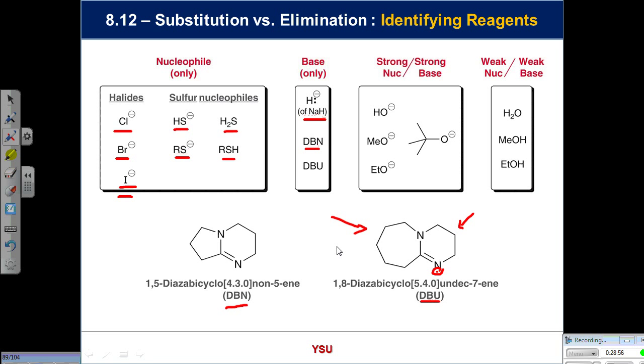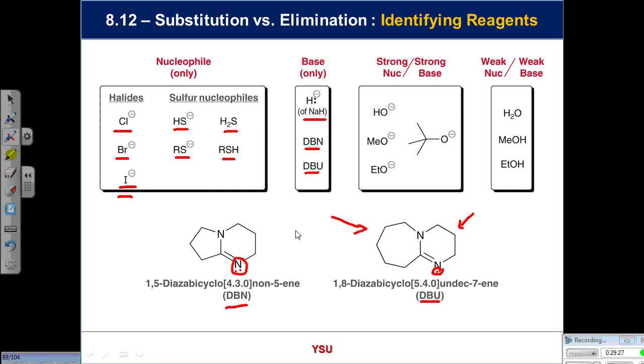It's the same as KOtBu, but it's neutral. It is a non-nucleophilic base because it's so big, it tends not to behave as a nucleophile and prefers to behave as a base because protons are accessible. It also allows this stuff to be soluble in organic solvents because you've got all that organic material right there. So I wouldn't worry about memorizing those names, but you might be aware of those structures. Just look at the lone pair here. They're both basic. And the superstructure, all the organic stuff, is there to make it big. Those are going to be bases.